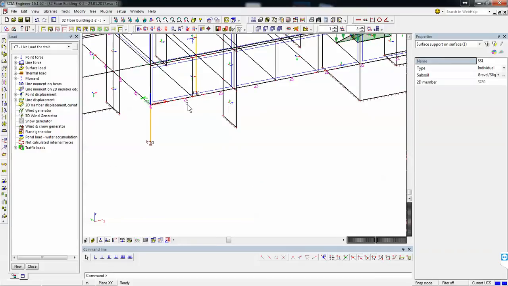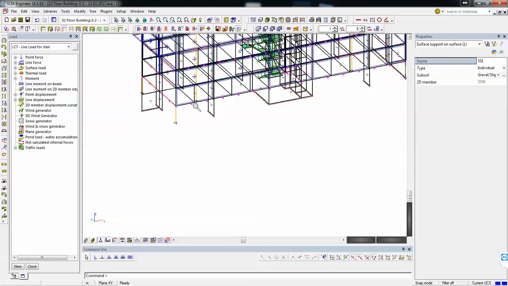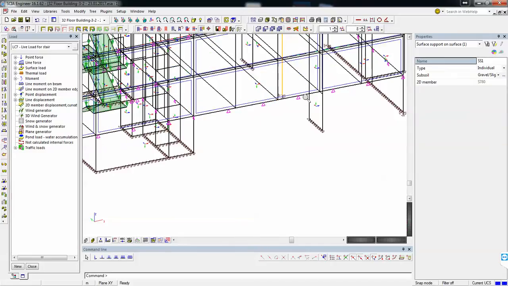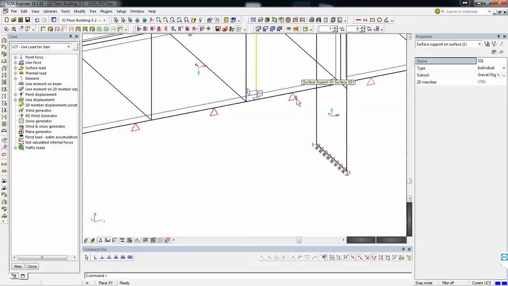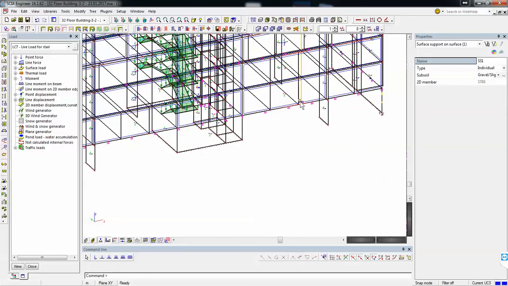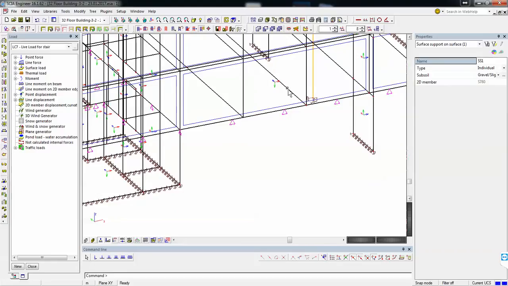Yes, your slab only will have smaller deflection if you use this surface support, so it won't deflect as a structural slab. That's the only difference. But I think it's more conservative at this stage to eliminate this, and we will place them when we design the reinforcement for this particular slab.